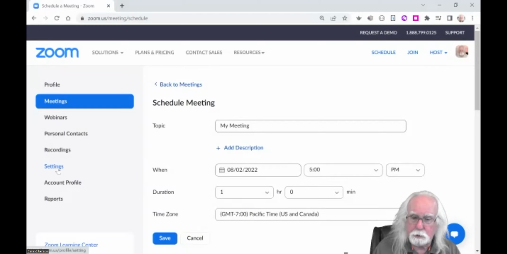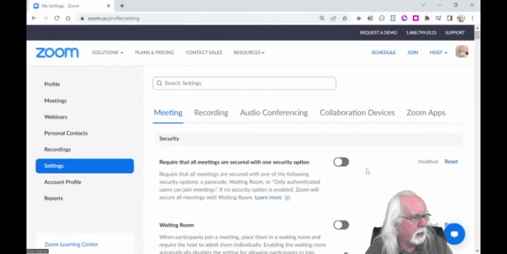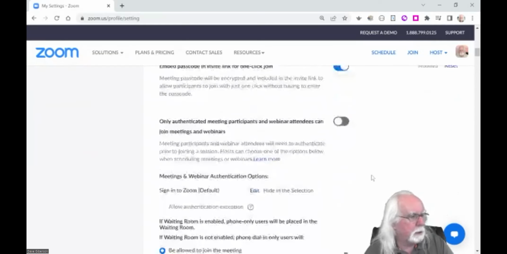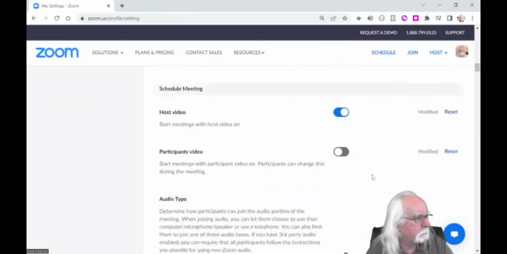To do that, you can go to your account settings at zoom.us and scroll down not too far to the schedule meeting section.